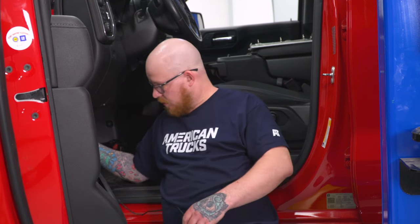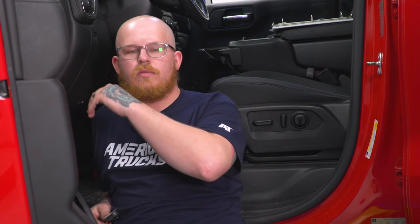So now we can go ahead and locate our hood latch release cable, which is up behind your brake pedal and to the left, and go ahead and pop that little grommet out. It's a plastic grommet, and then we can go ahead and feed our connector wire through out into the firewall and go ahead and reestablish a connection. So this part is going to be really hard to see, so I'm going to go ahead and just do it, and we're going to meet you back on the front side of the truck and kind of show you where it came from.